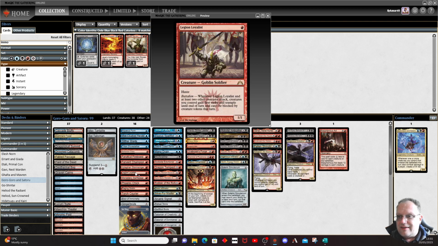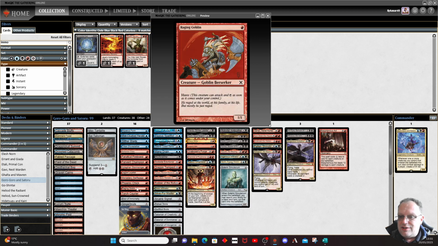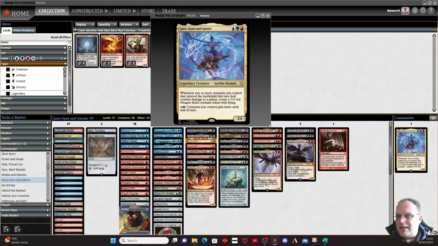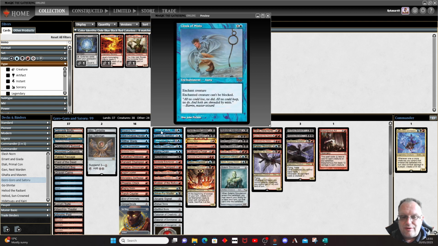Legion Loyalist is quite nice, you know, because that means you can get through all the tokens that are going to be appearing with some of the Convoke decks. Monastery Swift Spear, Phoenix Chick, Raging Goblin, Torch Courier. All creatures with haste that, if they come down, we can get them through because we've got Goro-Goro and Satoru in play, which are going to give us the dragon. But the unblockable ones do come into play because, you know, Cloak of Mists also gives a creature unblockable.